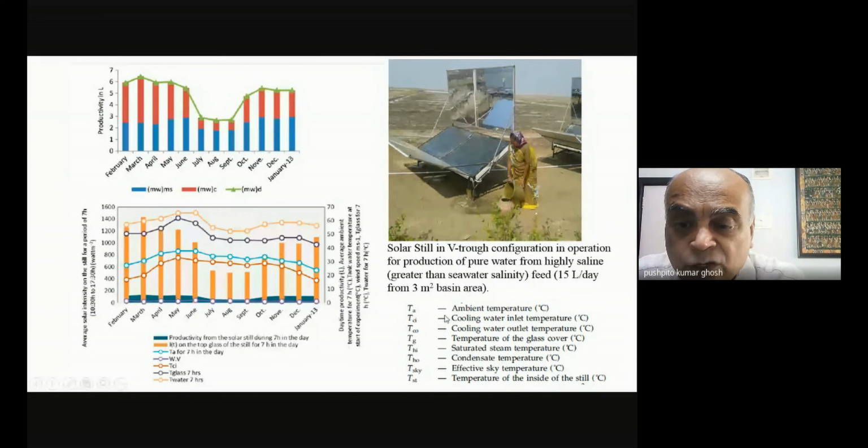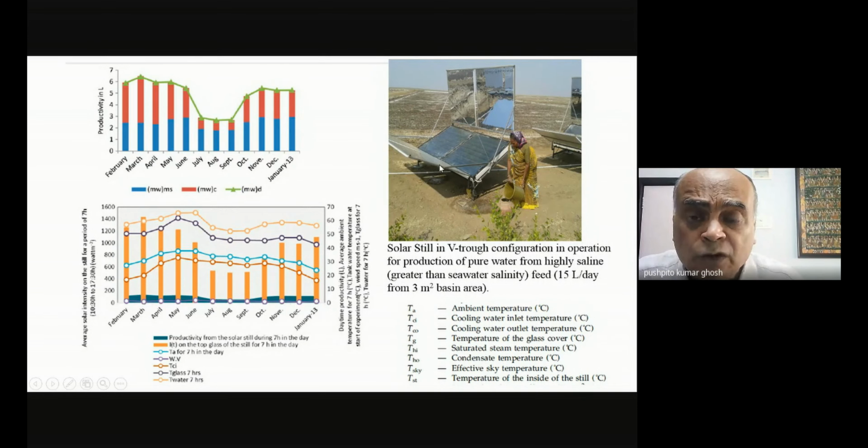Obviously, your wind velocity will help to cool the surface if I've got a strong wind. And what is your ambient temperature? Because your ambient temperature will determine your glass surface, your top cover's temperature, and the efficiency of cooling. So you can go one by one into all the parameters. Like the input water which I'm putting in, is it cold water or hot water, what type of water is it? So you can look at all these. For example, this is a model that has been done considering all these parameters and then trying to see which is the best fit to the actual experimental data.